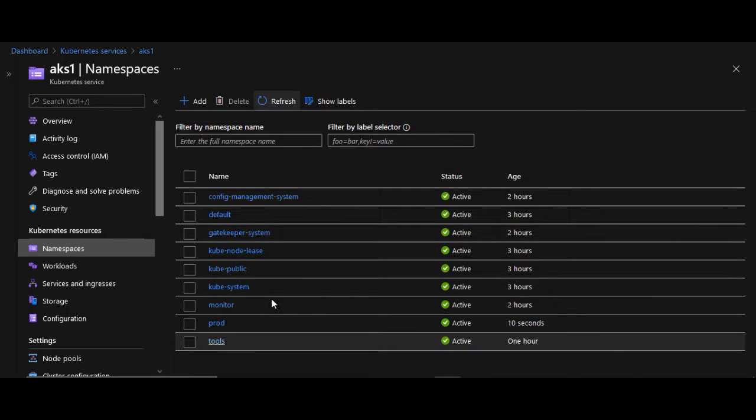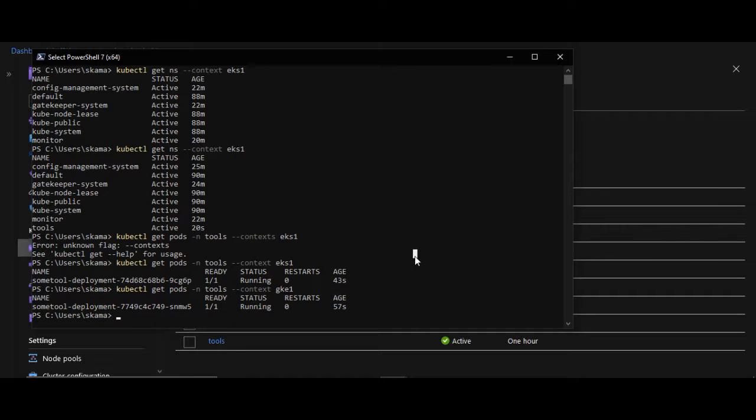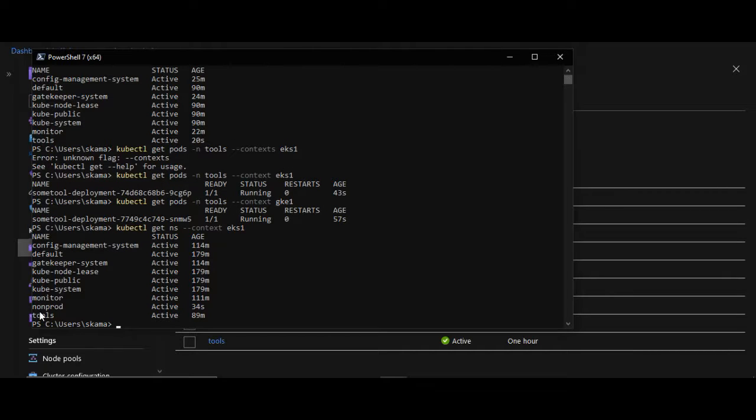Now let's go and query EKS. Here we should see non-prod, but we should not see the prod namespace. So we see a non-prod, but here we do not see the prod namespace.